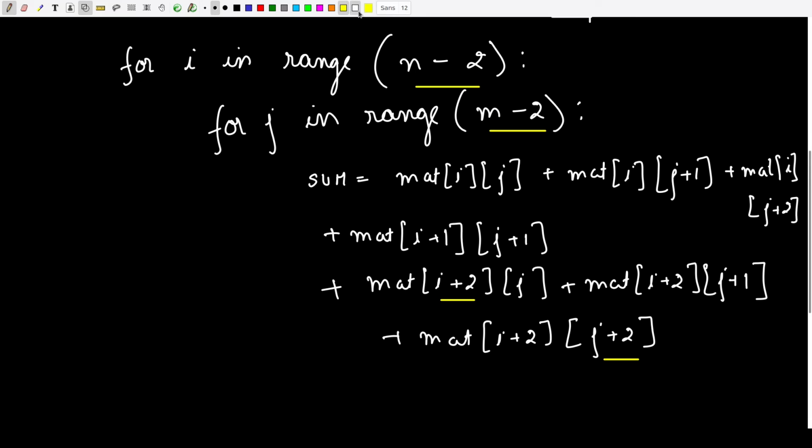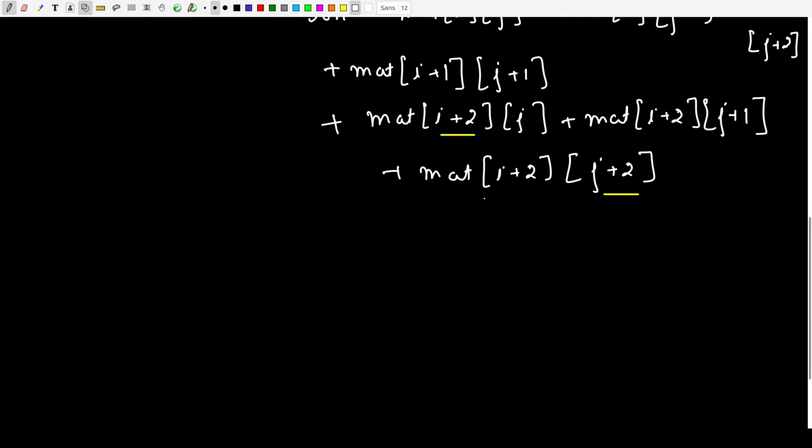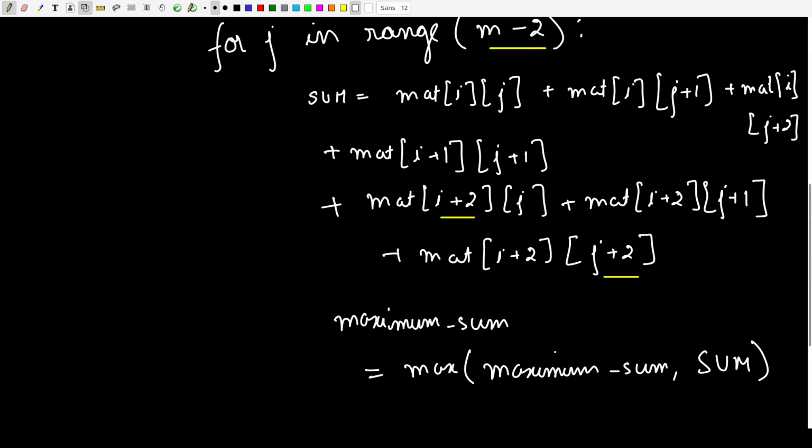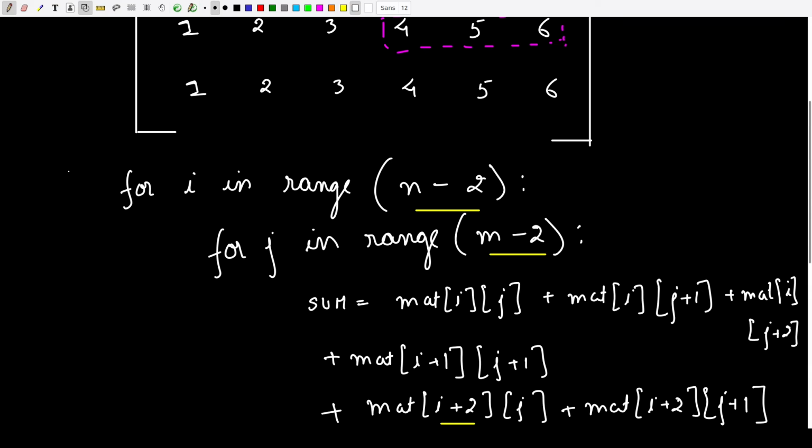Now, once we have computed the sum of the hourglass, all we have to do is find the maximum sum. So let us say this is my maximum sum. The maximum sum will be equal to max of maximum sum and the current sum. And then towards the end, we are going to return the maximum sum. The initial value of maximum sum will be equal to -1.